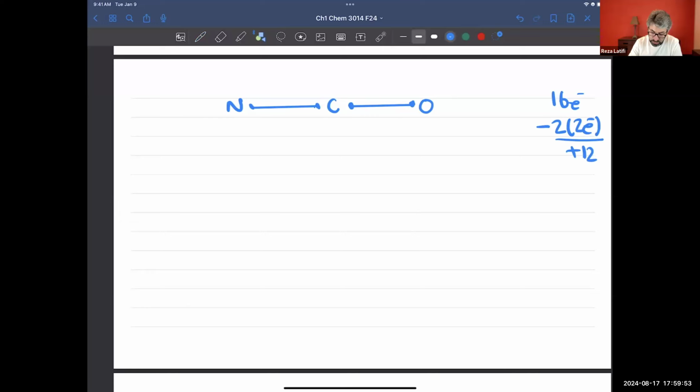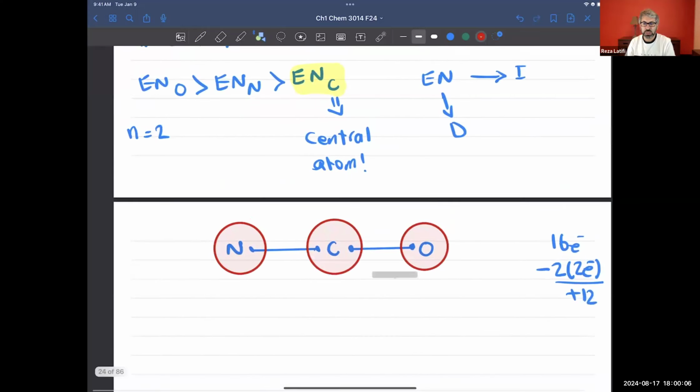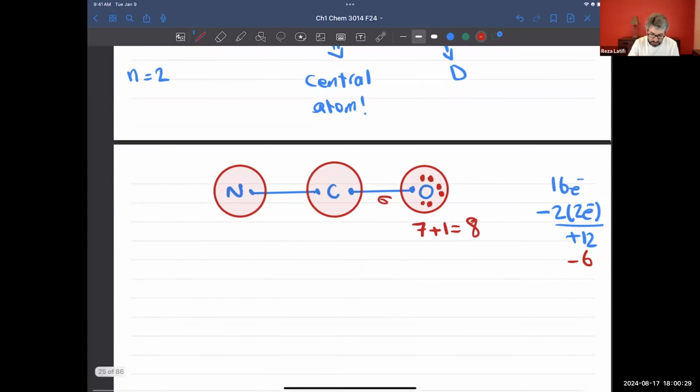You draw a circle around each element. And remember that electronegativity is telling you oxygen is the most electronegative element. Okay. So now, after those 12, use 6 of them to make oxygen happy and make it active. So here you go. I give it 6 electrons. So now I have 7 electrons inside the circle. We made 1 sigma bond, okay, plus 1, it will be active. So oxygen is happy. Okay.